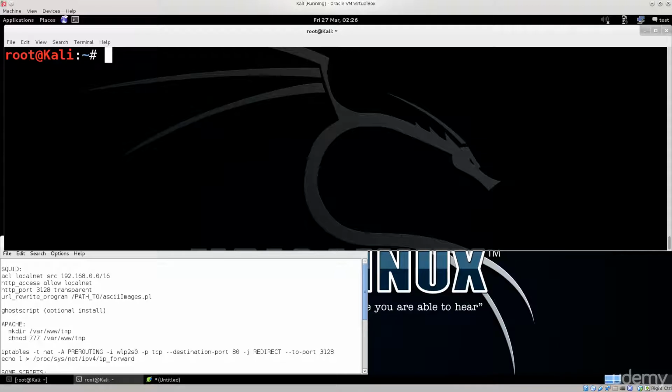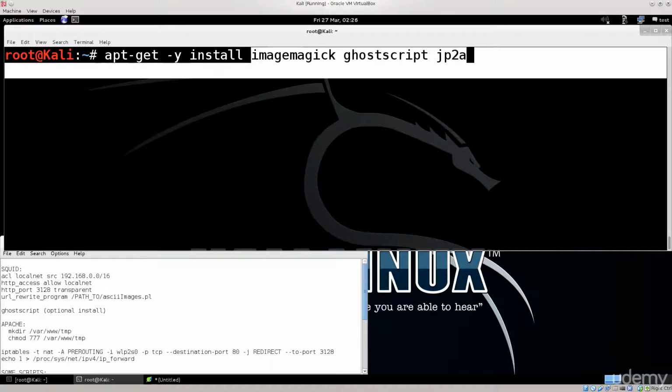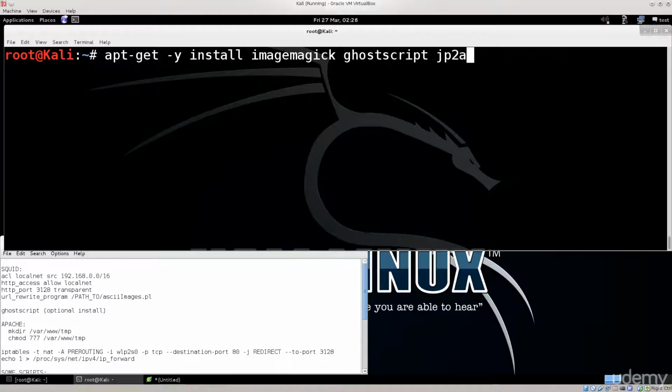So let's go over them one more time: Squid, Apache, and these last three programs. I keep calling them scripts. One is a script interpreter, and another is just a program for manipulating images. Anyway, with these we will be able to perform this attack.